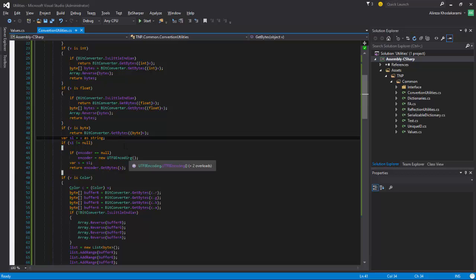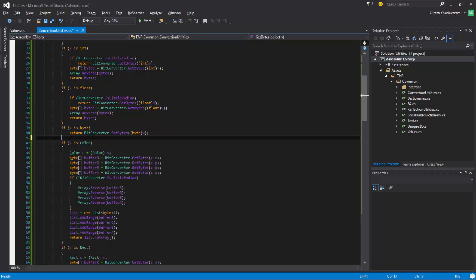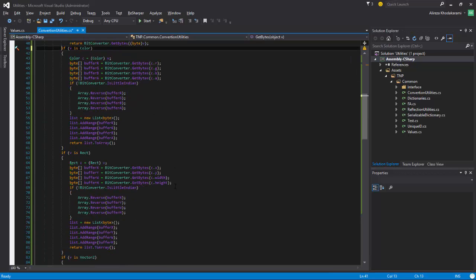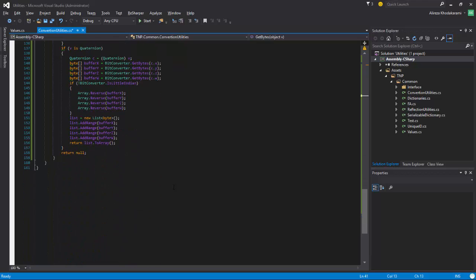Why not? So I will move the string check at the end. Boom. Okay. So if it's not null, otherwise, of course, we sent in null, so we return null. Okay.